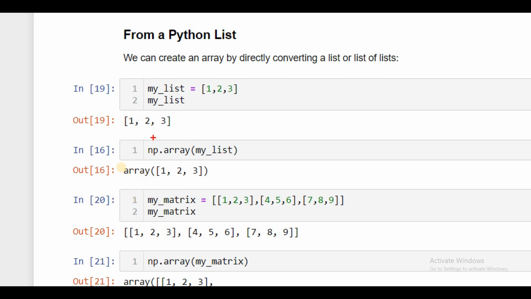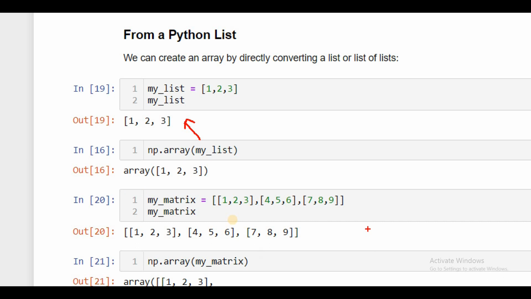Now you can see the differences between these two. First, when we execute the list, it shows 1, 2 and 3 with square brackets, but now it shows array written over here, with parentheses and inside it the list. So my list has been converted into an array.